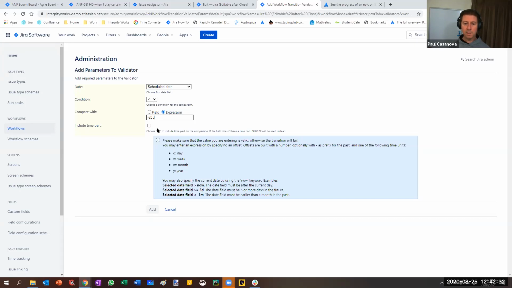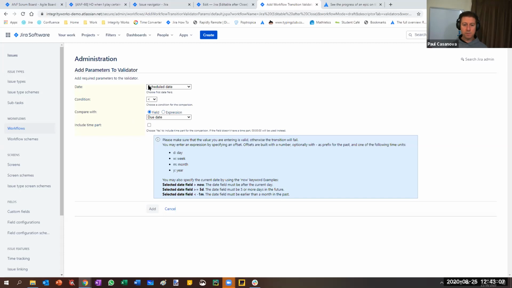Or if we take the minus out, then that will be 20 days in the future from the current time when the expression is calculated. So it's pretty powerful and a little bit risky, I guess, but it's powerful with what you can do with these expressions. And again, if you want to find out about the format, you can certainly post on the Slack channel, or usually I'll just Google and find something in the Jira forums where somebody's done this before and they have an example of the right format to choose.